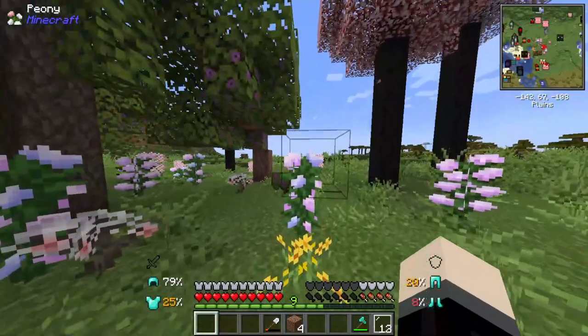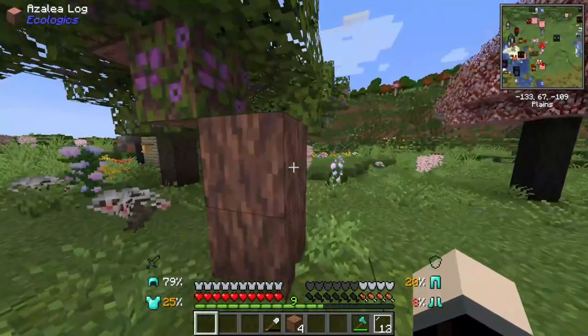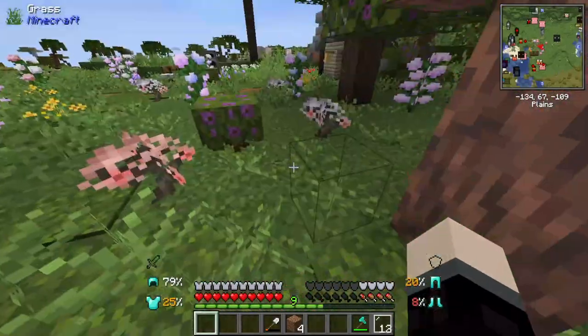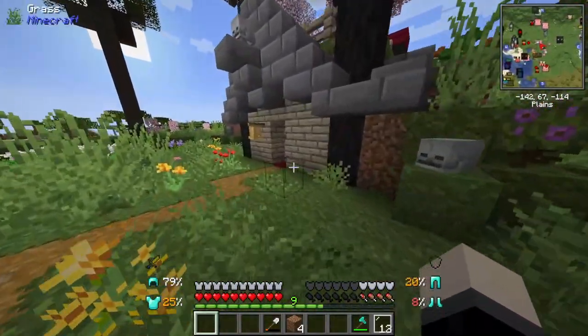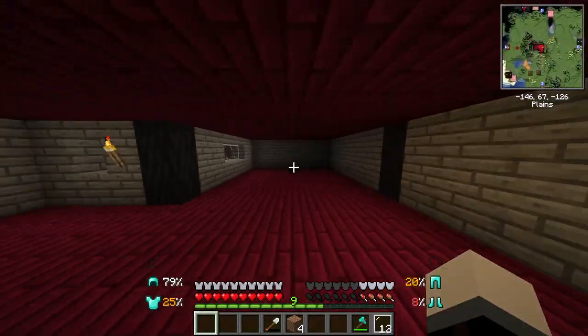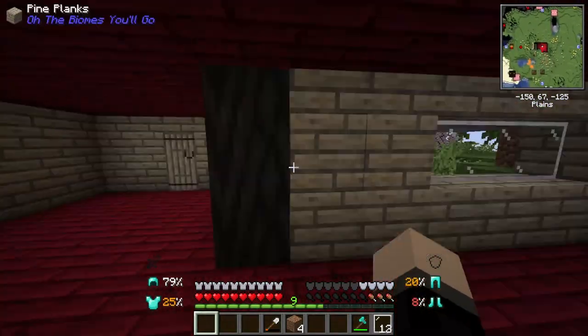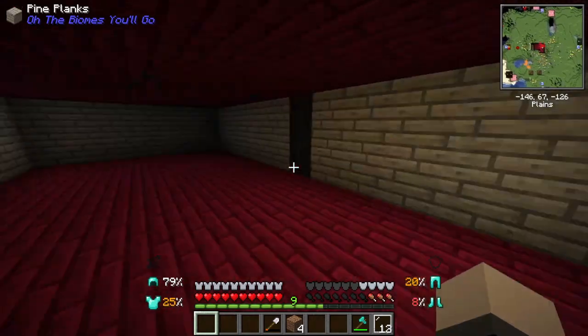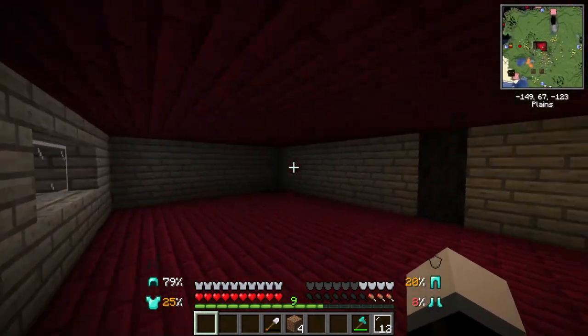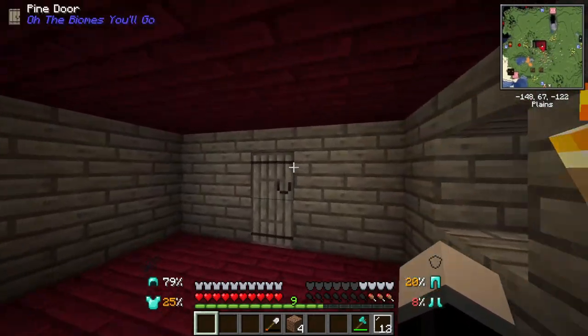I love it. Also, if you didn't notice in the mod pack, there's an azalea log. Awesome. Now I haven't done anything on the inside yet. This will be in the future. If you guys have any recommendations on what I should do, if I should do some rooms, or what would look best with this scheme here in the inside, please let me know in the comments down below.